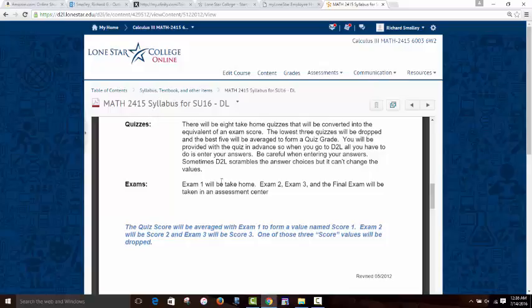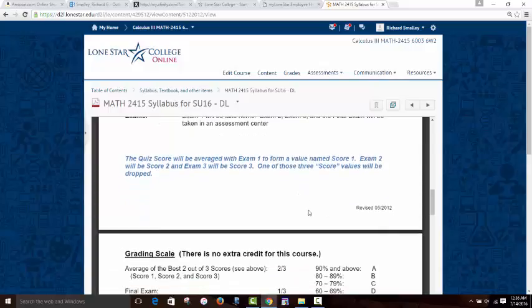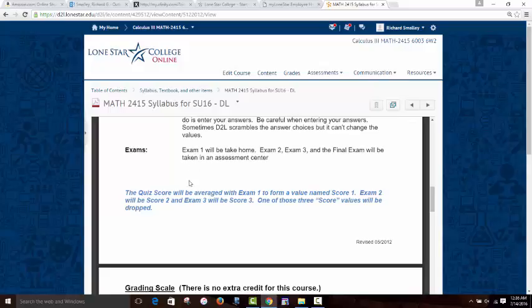Now, what I do is average the quiz score with exam 1, which is a take-home. And that take-home is going to be like the quiz. You're also going to have the problems in advance versus taking an exam in real time. So it'll be the same thing as a quiz. Basically, you'll be working the problems, and then you submit your answers. So all that take-home stuff is basically lumped together, but exam 1 will count half of it. So let's say your quiz average was 100 and you made a 96 on exam 1, I would average those together to give you a score of 98.